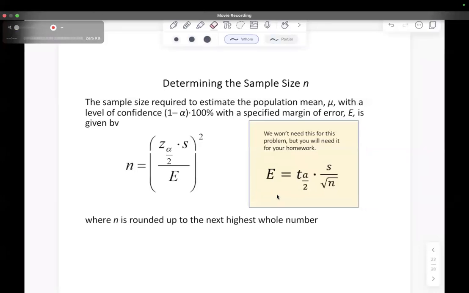So our problem using our sample size here is that in order to have a T value, you have to have a sample size. Therefore, we're going to use z-scores when we're calculating a sample size because there's no way we can come up with a T value. It doesn't make sense. We can't come up with a T value if we don't have a sample size. So in this case, we're going to use the z-scores. And you can use your inverse norm or you can use your table.